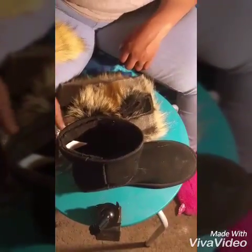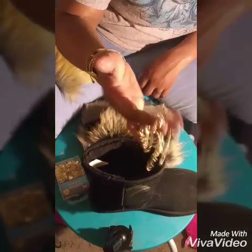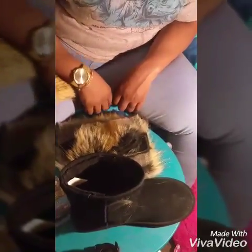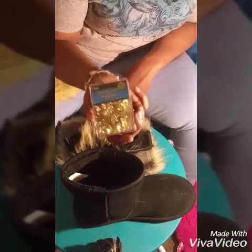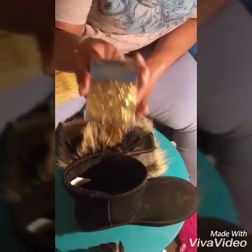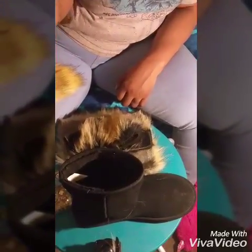So yes, you guys, and then I'm going to be adding chain to the boot. Like I said, I got the chain from Home Depot, which was probably like 62 cents a foot. I got about $3 worth of chain, which I'm not using all of today, but I am using about four pieces. And then I got these studs from Dollar Tree, which are just gold, brass studs, which I use to embellish the bottom of my boot. So, you guys, I'm going to get started with this tutorial, and you can come along with me.